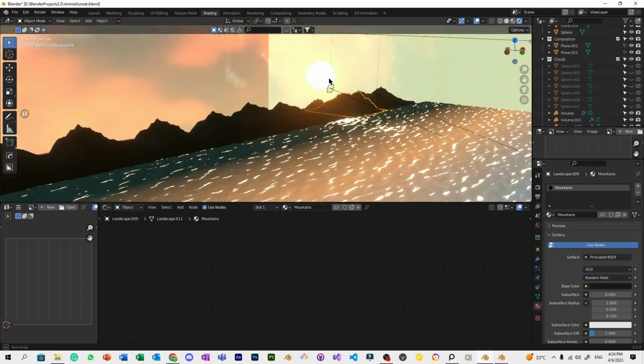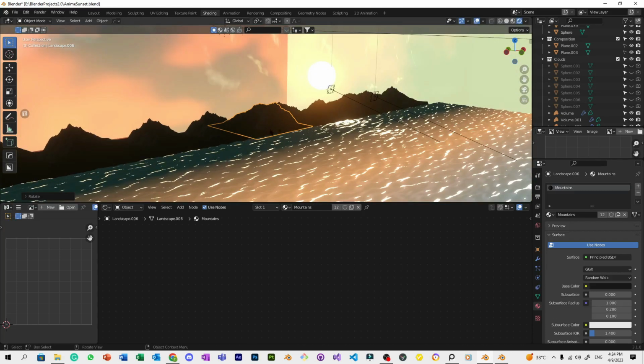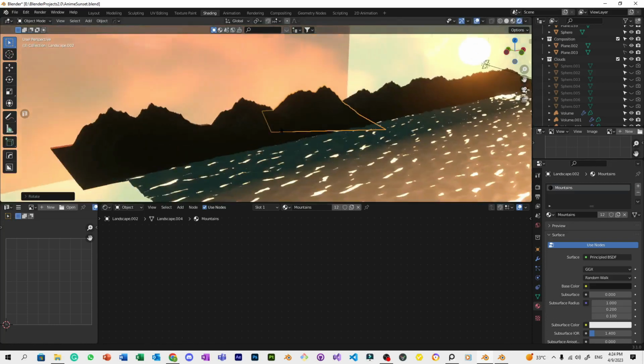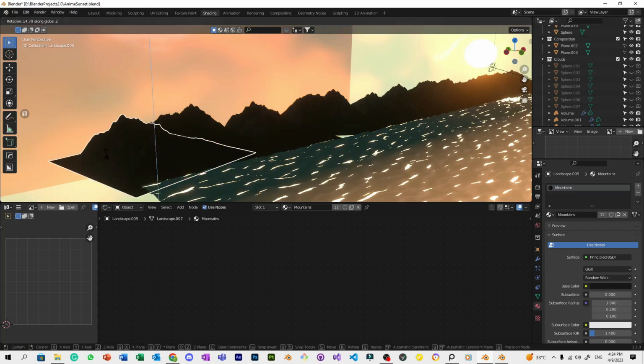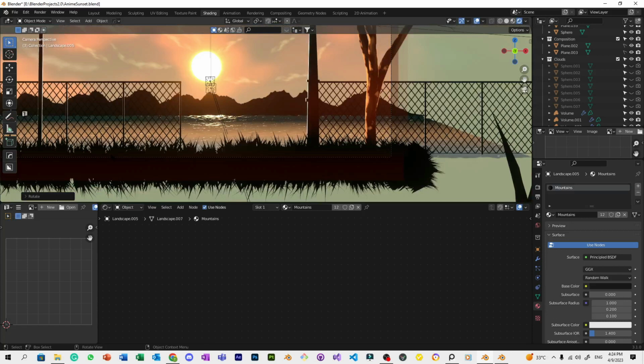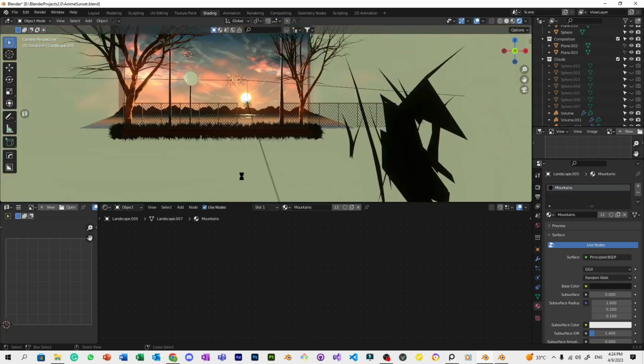Just select the mountains, then just rotate it anywhere you want. Just rotate it in the Z axis. Right.